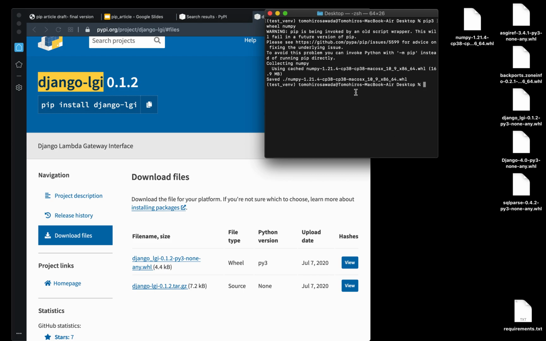So when you run the wheel command on pip, you build the wheel files using the files from PyPI, versus when you run the download command, you download the wheel files themselves from the PyPI repository.